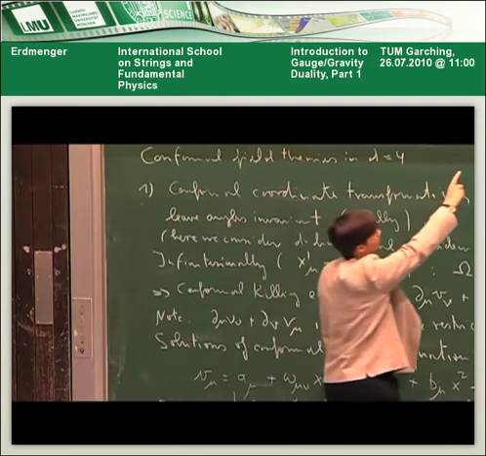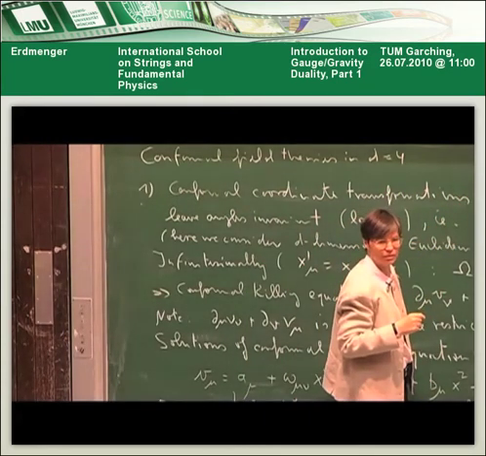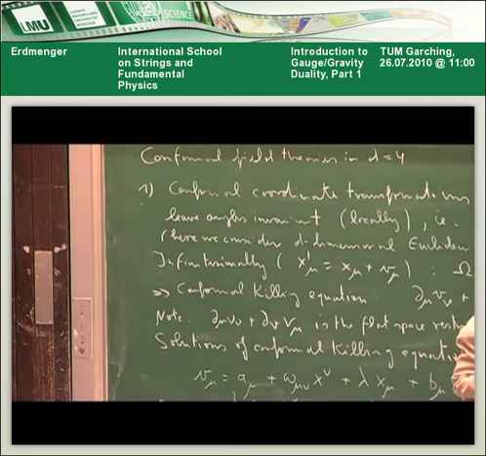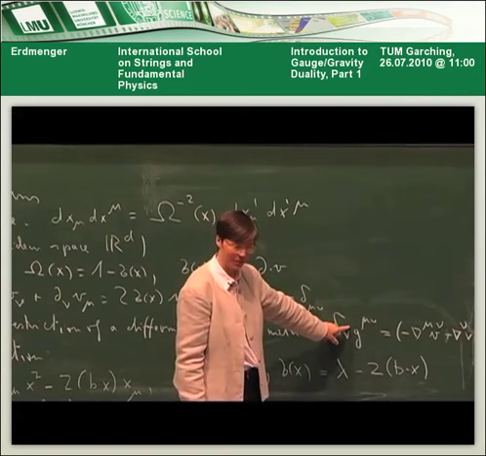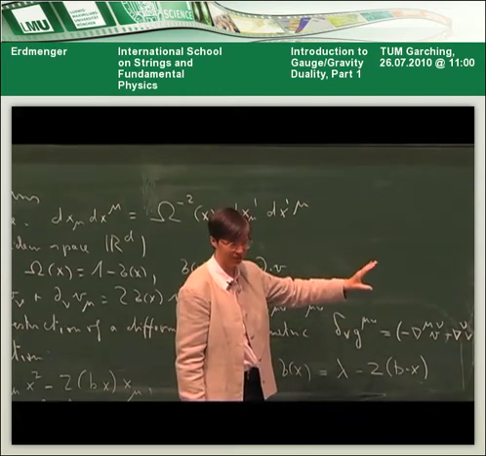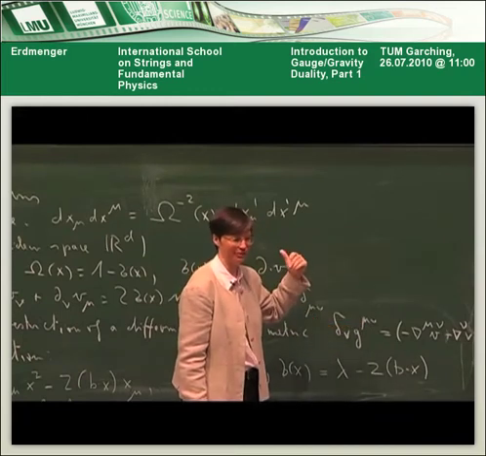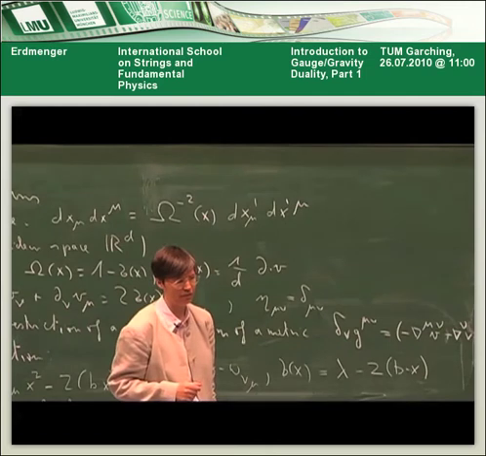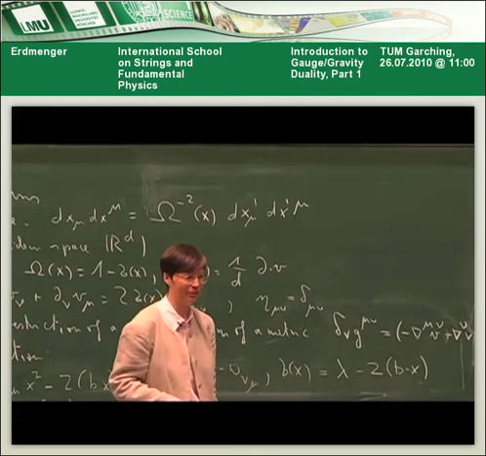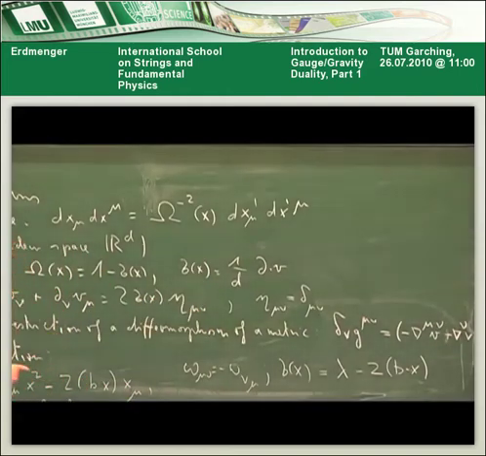Delta is the conformal dimension, and sigma of x is this function sigma which we defined above. Okay, there's another question which we consider in the examples class this afternoon. So here I showed you the left-hand side you get from the diffeomorphism. But the right-hand side will come from a so-called Weyl transformation of the metric. If you combine the Weyl transformation and this diffeomorphism, you get the conformal Killing equation. Good question, it will be discussed this afternoon in the examples. This equation is the result of the symmetry of the metric. So if you have a Weyl invariant theory, then you get a conformal field theory in flat space. Yes, good question. Anything else? Good. Yes, v is called the conformal Killing vector.